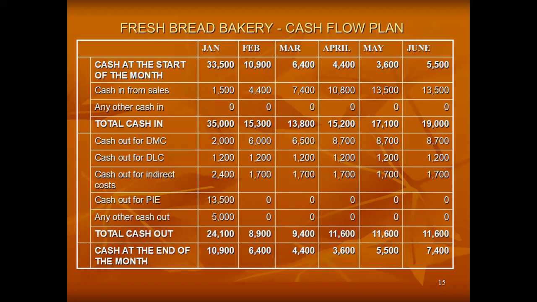Now, look at the first column there. It says cash at the start of the month. Cash at the start of the month. This tells us how much actually came in. It is much more encompassing than the sales and costs plan that you made. This one includes so many things. Now, the cash at the start of your business, or the start of the month, tells you the money that you invested or people invested.